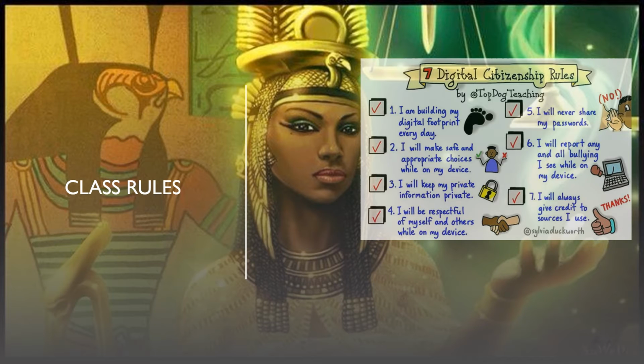The second rule is that you make this a safe and appropriate place for everyone, and also that you are making safe and appropriate choices while on your device. Again, we are keeping in mind that we are online, and regardless of what privacy you may feel like you have online, please know that as soon as you put it online, anyone can see it, anyone can access it. I'm more so talking specifically about the way that you treat others and the things that you post online. So please remain conscious of this moving forward.